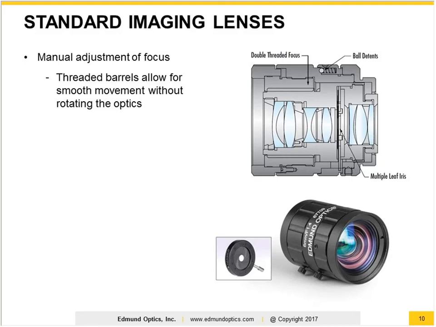It has multiple threads in the barrel, so that when you move that focus adjustment, you can get a tremendous amount of travel range out of the optics. You don't have to do long, tedious rotation of the focus barrel in order to get things in focus quickly. It also makes it so that things will move in and out without rotating, which is all very ergonomic and helpful for the average user who's going to be putting these into a standard application.